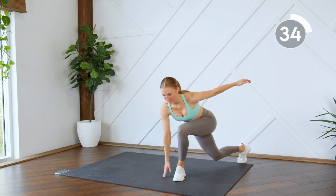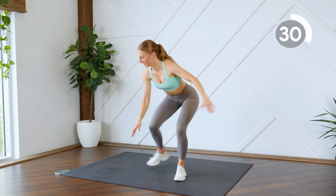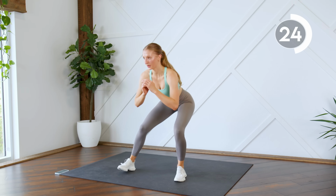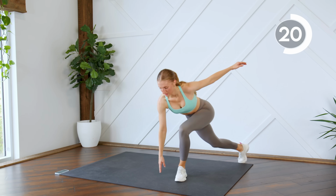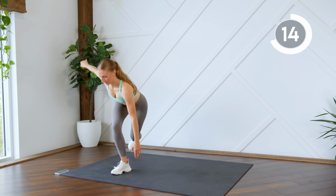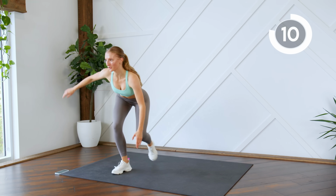Sit into those heels, sit back into that squat. Keep that chest lifted and breathe. Come on guys, couple more seconds. Don't stop. Keep that booty down.